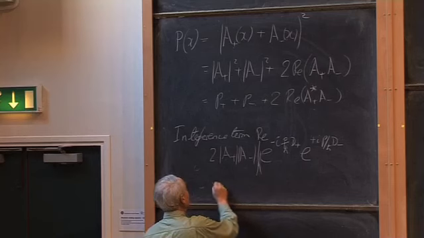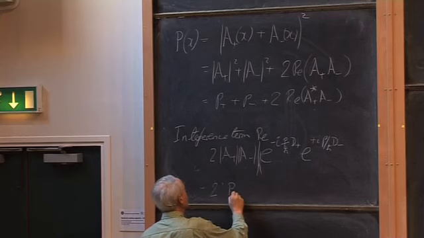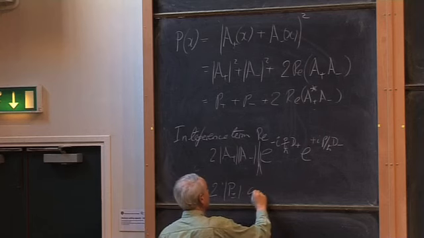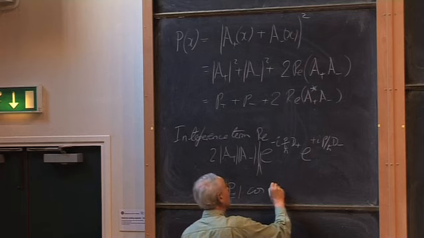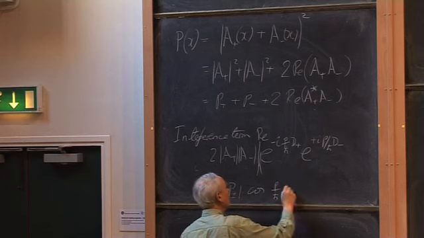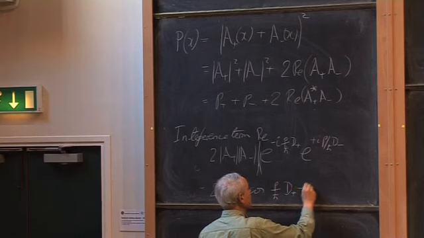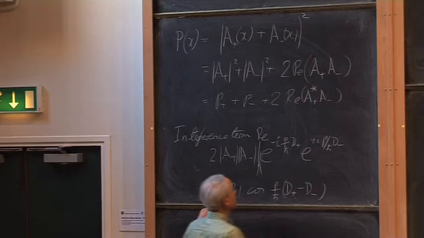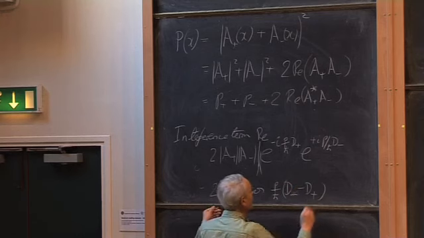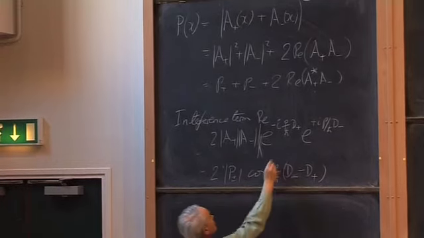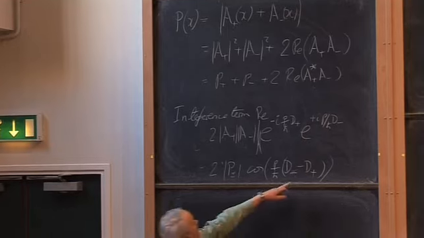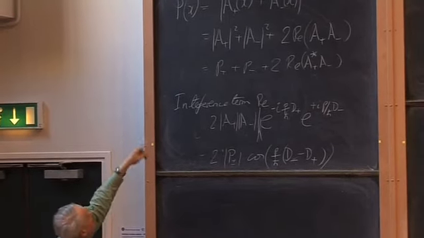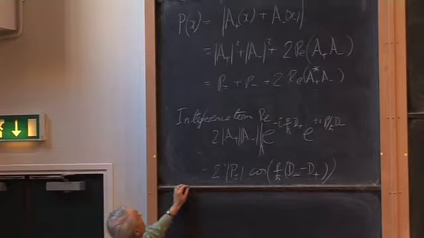So this is looking like the probability to go either way through each hole separately times the cosine of p over h bar times d plus minus d minus. Actually, it's easier to do it the other way around, isn't it? Minus plus. So what is this difference of distances? This difference of distances from up there.